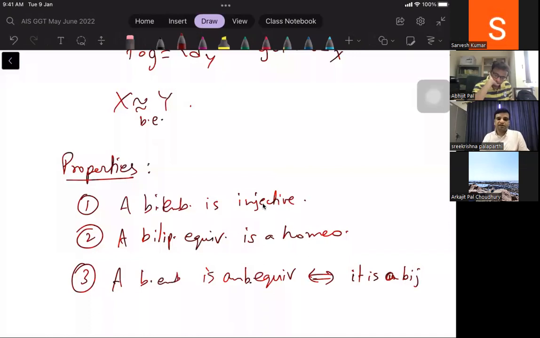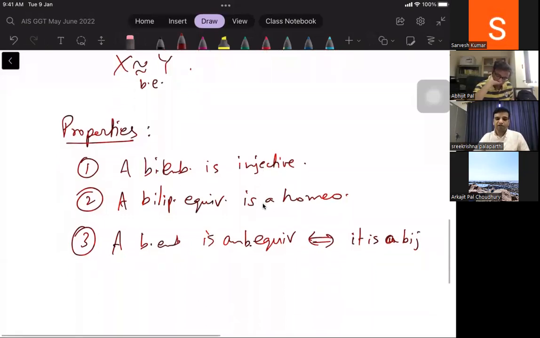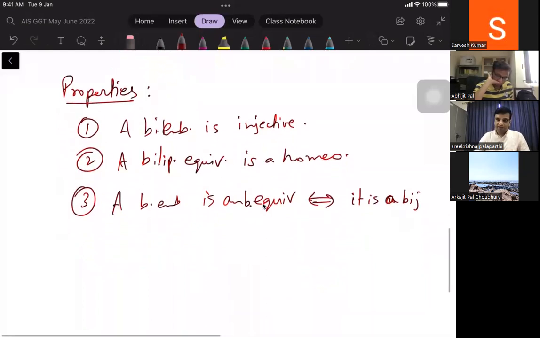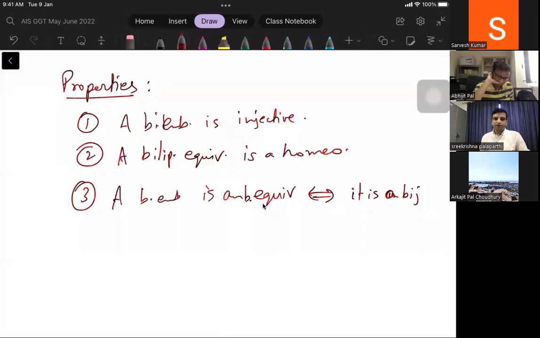One direction is easy. If it is an equivalence, then it is easily a bijection, at least by Schroeder-Bernstein: if there is an injection in this direction, there is an injection in the other direction, so it will be a bijection. But if it is a bijection, it will be interesting to show that a bi-Lipschitz embedding is automatically an equivalence, by trying to construct the inverse map using the bi-Lipschitz property. So these properties are easily verified. Like I already mentioned, this is a homeomorphism, so it still preserves continuity, which is not to our liking.